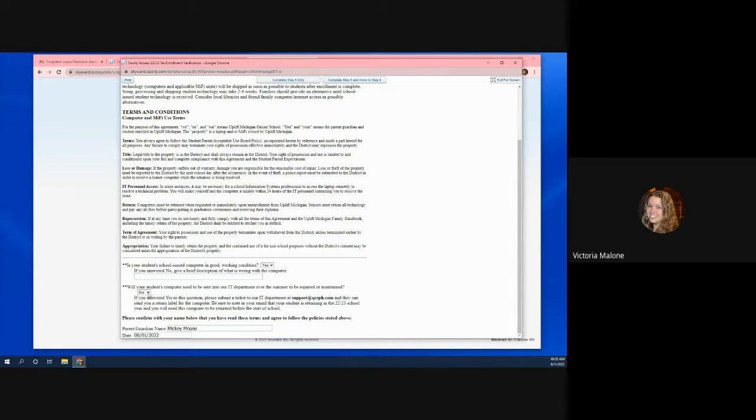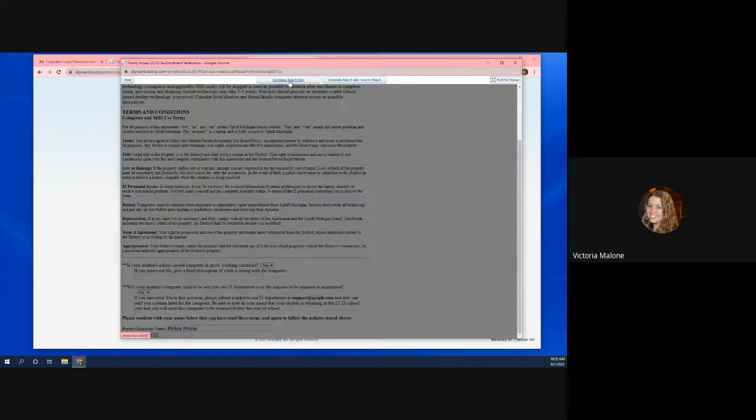If you do select yes here, please make sure to submit a support ticket to IT. They will email you back with a return label through FedEx, no charge to you. FedEx can also help you print off the label. If you don't have a printer, you would just need to bring that tracking number to FedEx with you. So read through that carefully and complete those answers.